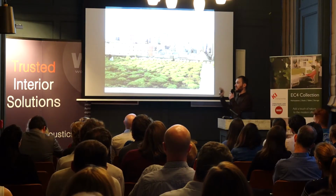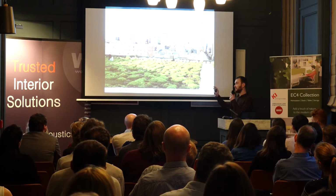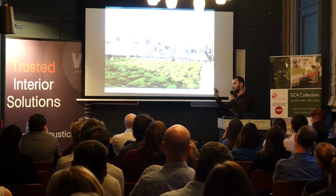This is the green roof from Cook Fox Architects' offices in Midtown Manhattan. So throughout the year, the green roof changes color. It goes from yellow to green to red. Aside from this, up to 90% of the occupants of the office have visual access to nature through this green roof. Furthermore, it's a functioning ecosystem in the middle of a concrete jungle, because I've worked in this office, and several times over the course of the summer I worked there, you could see an American kestrel hunting smaller birds.